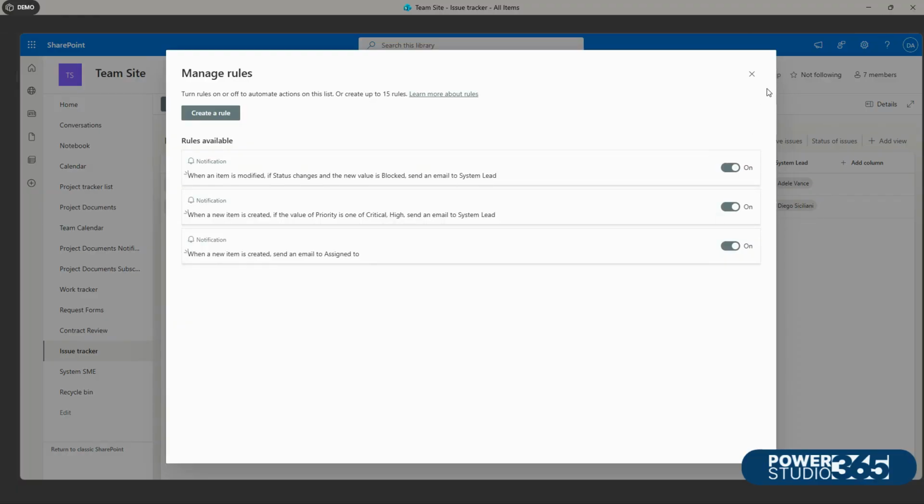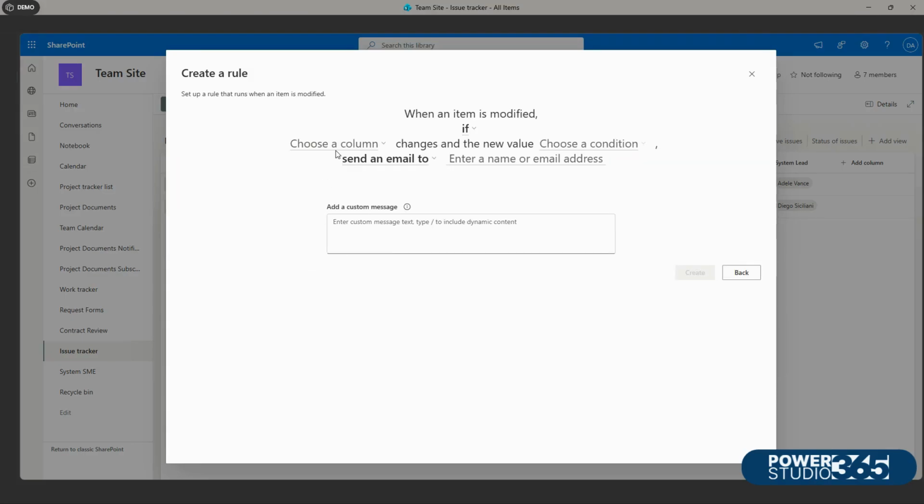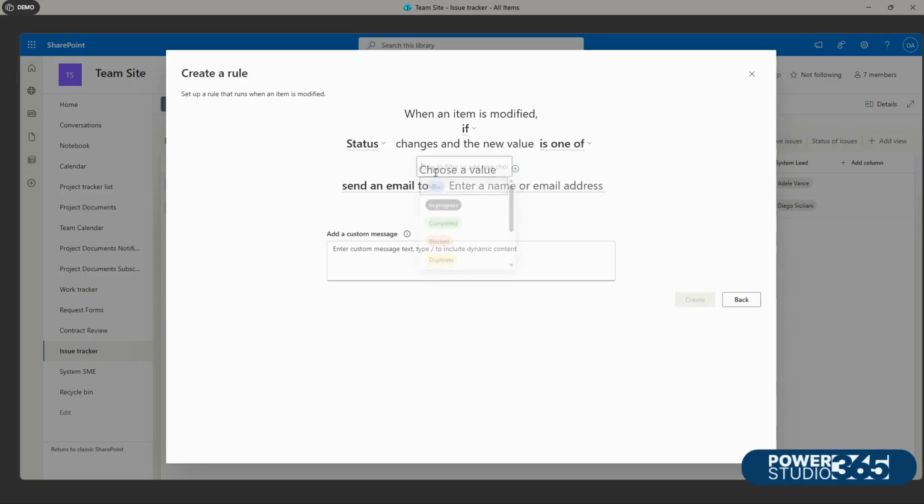Rule 4. Resolution confirmation. Finally, when a ticket is resolved, the person who originally logged the issue needs to know. Not the technician, not the manager, the end user who submitted the request in the first place. Create a new rule. Select "An item is modified." Choose status, set the condition to is one of, and select completed and by design.